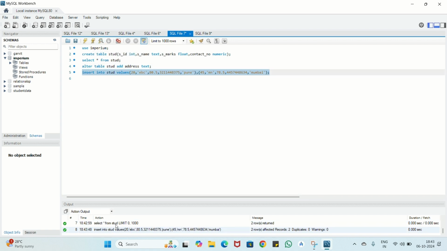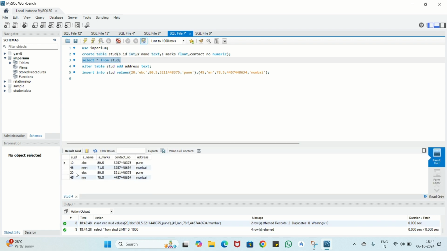You can see it doesn't matter if you use this syntax or this syntax. This is used for the user's understanding, so he doesn't forget which column is first. So if roll number is first, or the ID is first, or the name is first, for that purpose this syntax is used, and there is no specifics to it. So if you drop it, it is no problem. Now you can see there are four rows here.